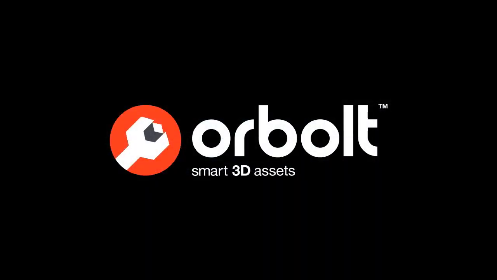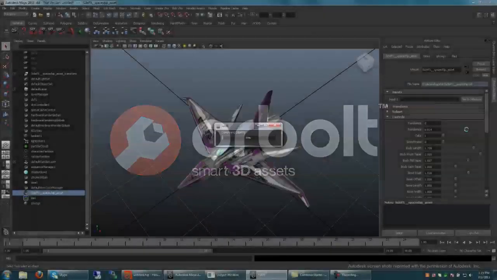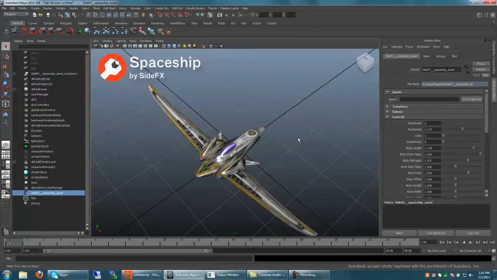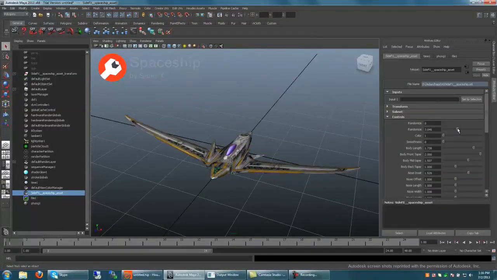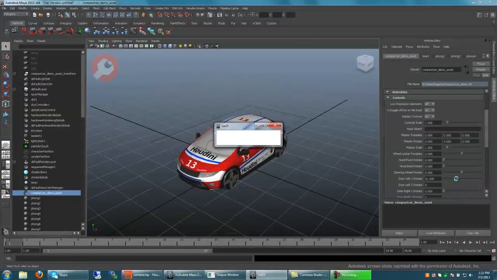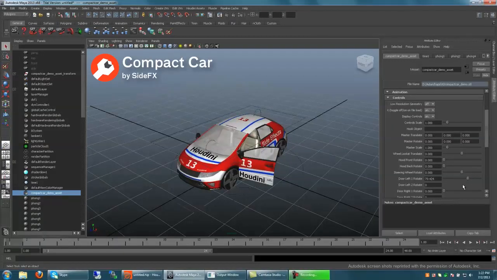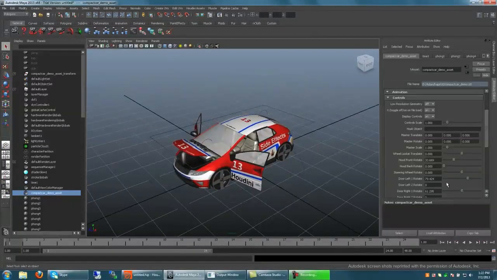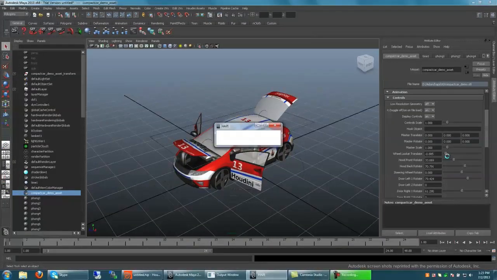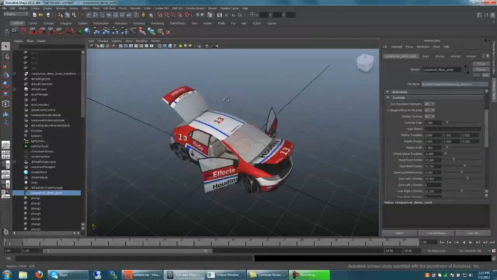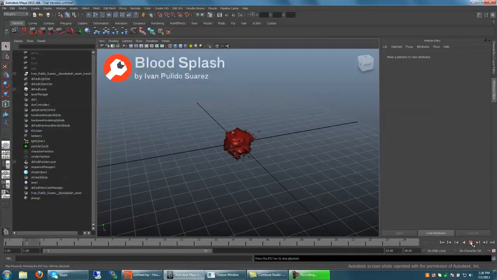Now, in addition to this asset we created, you can also go to the Orbolt website. Orbolt.com is a place where Houdini artists can upload assets they have and share them with the wider CG community. Traditionally these only opened in Houdini, but now with the Houdini engine they'll be openable in other applications as well. So here are some assets quickly tested in Maya, and you can see how the parameters that were brought over can all be adjusted. In this case you'll see a parameter popping up, but things haven't been fully optimized, so things may not be as fast as one would hope.